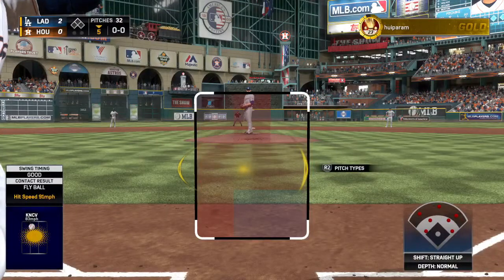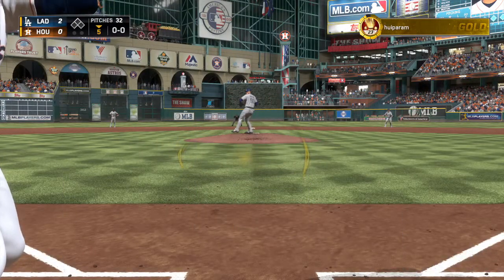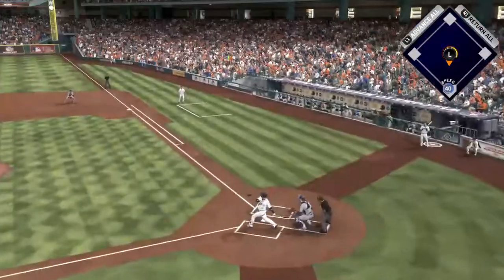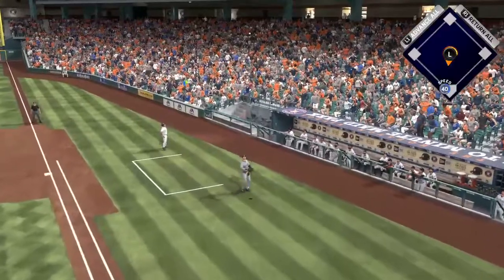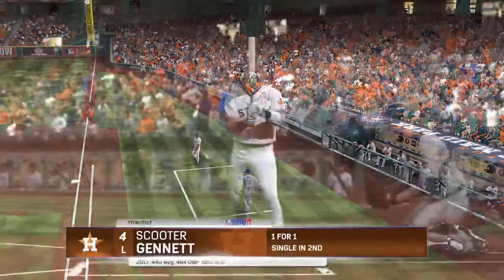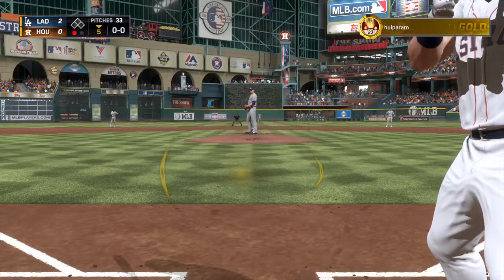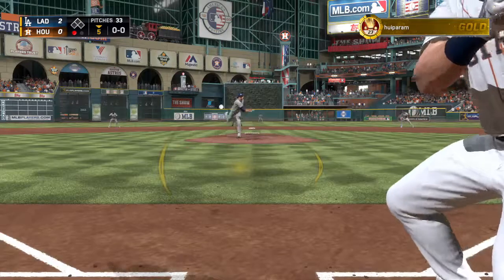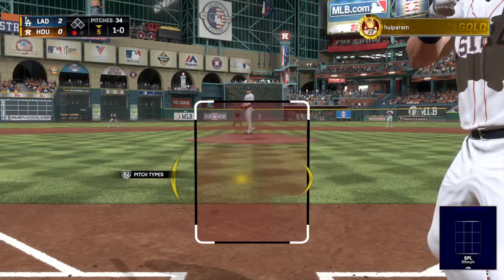Into the box now, Jose Bautista. He'll start things out in the home half of inning number 5. Jose. Swing, and he pops him up over toward foul territory. Smoak has room in foul territory, and he hauls it in for the first out of the inning. Here's the second baseman, Scooter Gennett. 1 for 1 after a single his first time up. And a splitter here, but he had a bit too much on it as this bounces up to the plate.